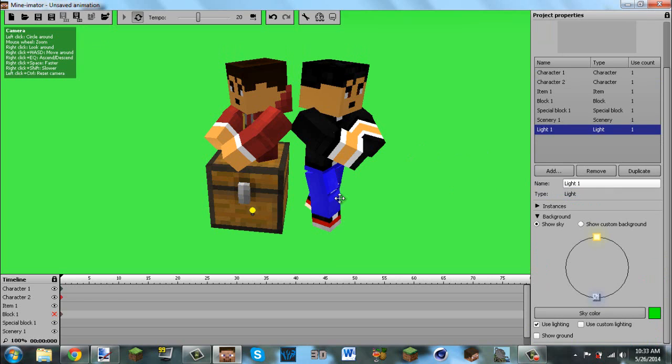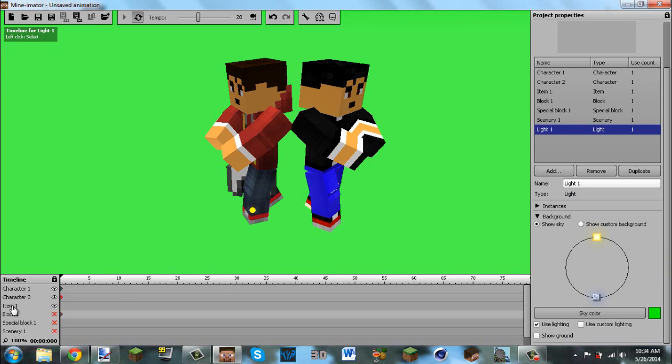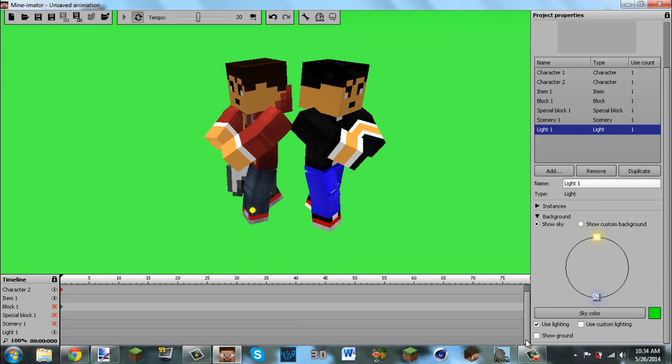You can also add a light, which I sometimes use, but it's kind of annoying because this light icon always appears on the thumbnail. So I usually have the light turned off, because it adds only a little effect, and it doesn't really help that much. So here, I'm going to turn off the light.